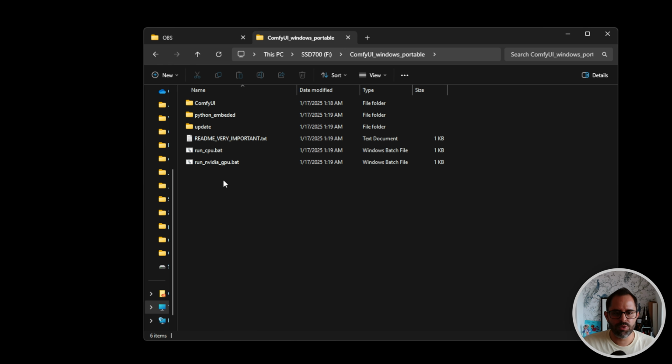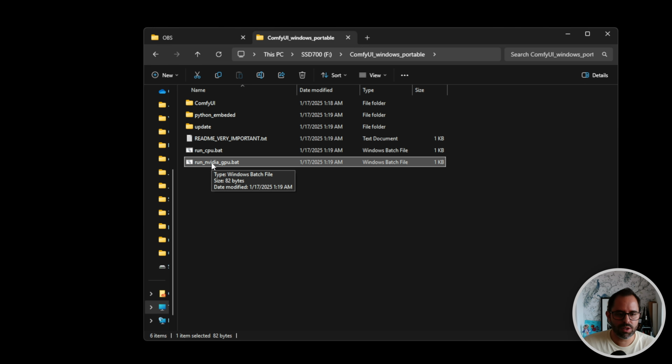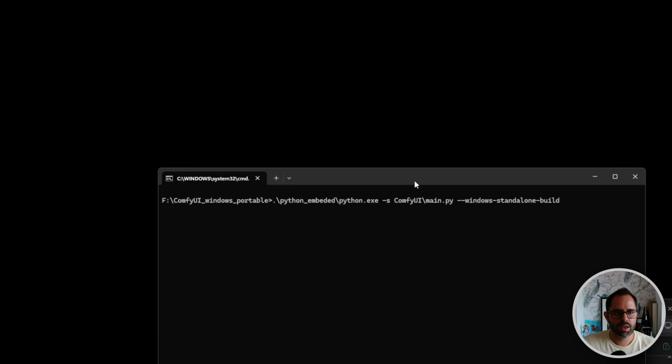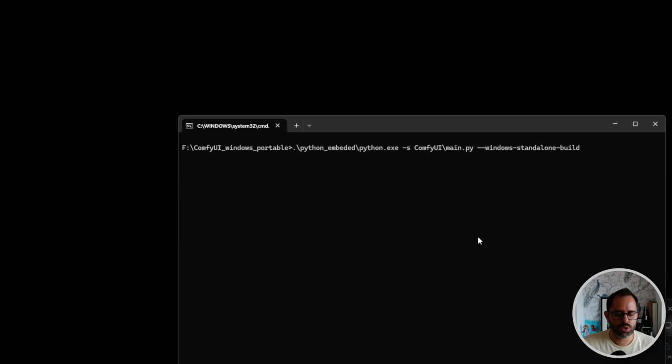So you want to open that folder, and the one thing you want to do is run the run_nvidia_gpu.bat. Unless you're running this on a CPU, I'd look into the limitations, but it'll be a much worse experience if that's what you're doing. You probably want to use a GPU for this. So I'm going to go ahead and double click that, and you'll see what pops up is a command line. And maybe the first time it runs, it'll just do a bunch of installing dependencies, installing requirements for the project. So the first time you launch it will take a little bit of time.